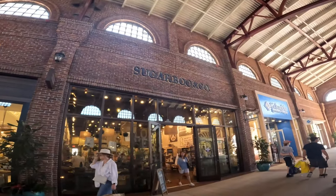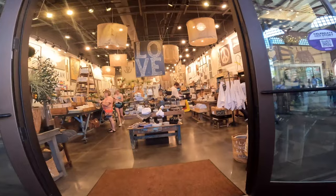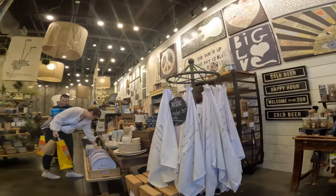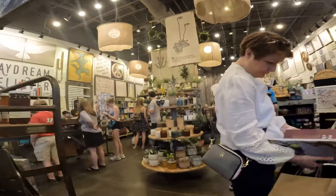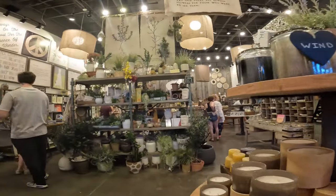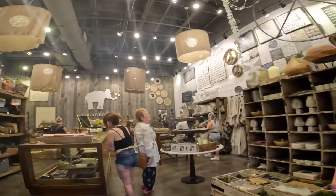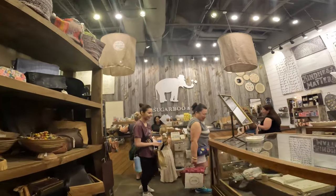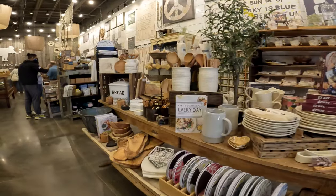To celebrate life every day, visit Sugar Boo and Company, and discover a gift emporium designed to send good things out in the world. This charming, family-owned, artfully curated collection of handmade goods and other delightful items includes apparel, art prints, bags, barware, candles, ceramics, home decor, jewelry, office accessories, rugs, textiles, toys, and other treasures. You'll find an incredible selection that confirms one of the company's core beliefs. Originality is king.